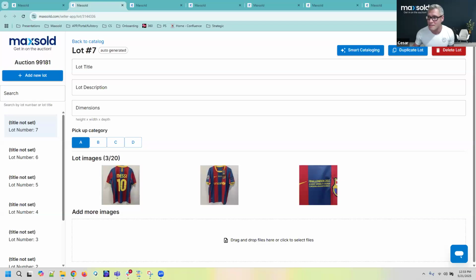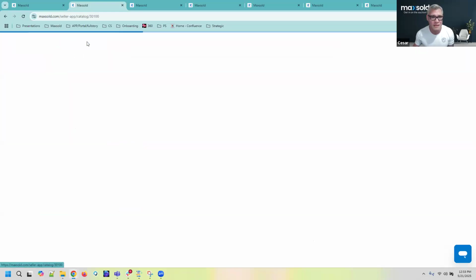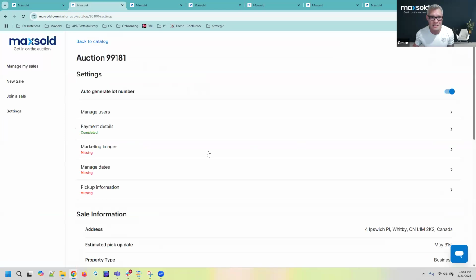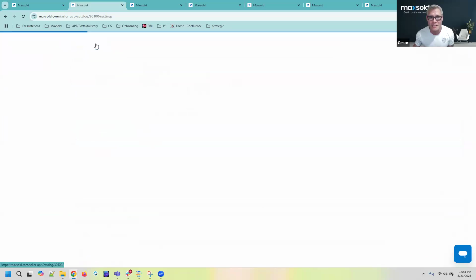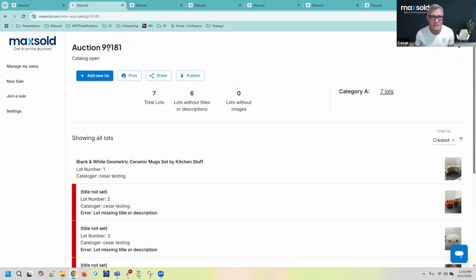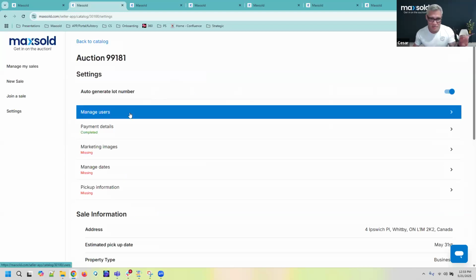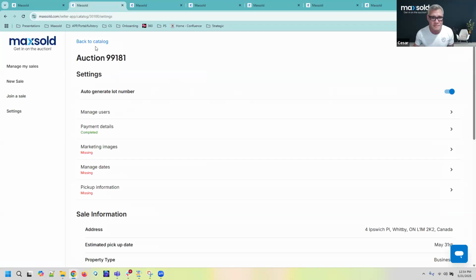Let's see. I'm unable to see your lots on the app. So we have someone that can't see the photos. The reason why you can't, Shanley, is because you're not part of my catalog. You need to join my catalog in order to be able to see it. And if you want to join the catalog, all you do is join a sale on the app or desktop, and then use the auction ID at the very top of the chat, ID and PIN. And then you'll know once you're in my catalog, you'll see my lots, and I will also see you here.